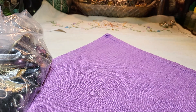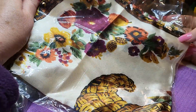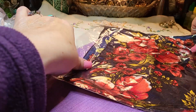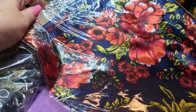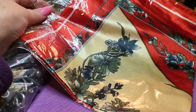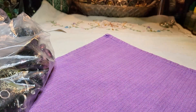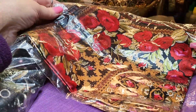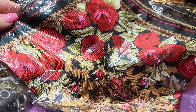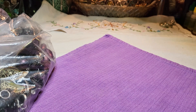Let me show you the scarves she sent - these are just beautiful. Here's one of them, pretty and silky. And this one is navy blue with red flowers with gold - that's gorgeous. Then this one's pretty too, with red and green flowers. And I love this one - I like the little pops of pink in it. Very, very nice, thank you so much Aggie. When I move upstairs I'll be able to use those.